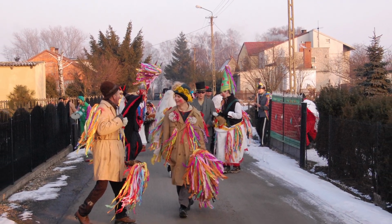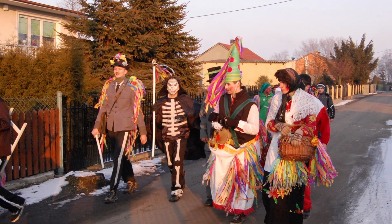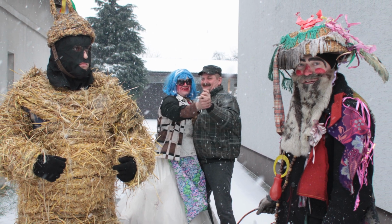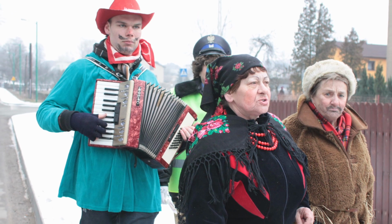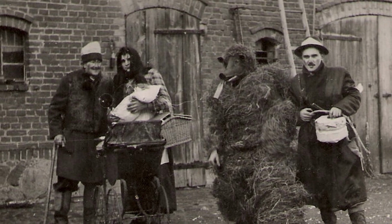One of the Shrovetide traditions are the Maskary Zapusty, or noisy people in costumes whose purpose was to drive away winter and bring spring. They visited local houses in disguise, singing and saying poems, asking for a gift in return.